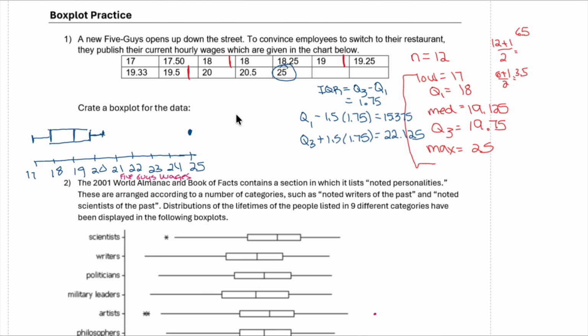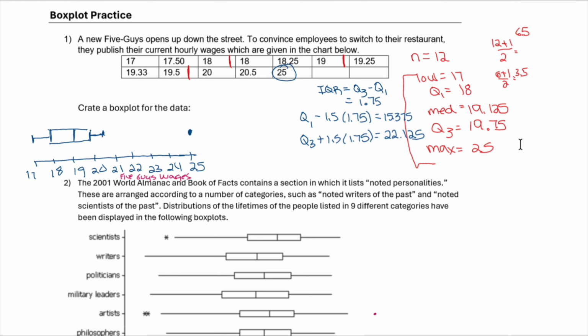Whenever we're met with those types of questions, the first thing we're going to do is find the 5-number summary, which are minimum, Q1, median, Q3, and maximum. The lowest and highest values are pretty easy to identify, which are 17 and 25, since the question already gave us the data in order, so we don't have to deal with that problem a lot. The next thing is going to be to find the median.